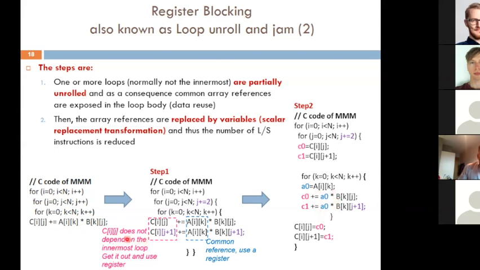And as C of ij is not depending on the innermost loop, we can take it out as well and initialize it to a variable C. And we can use it. It looks like it is now fetching n to the power 2, but before it was fetching n to the power 3 times. So this is definitely going to boost the performance, because the load is going to be minimized.